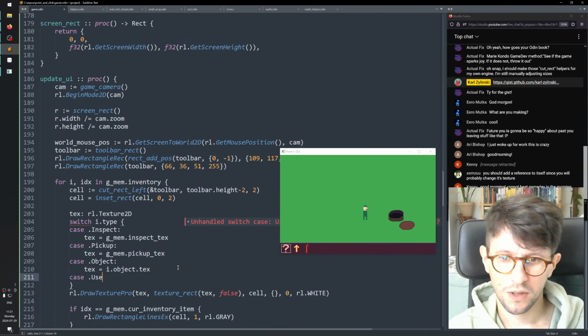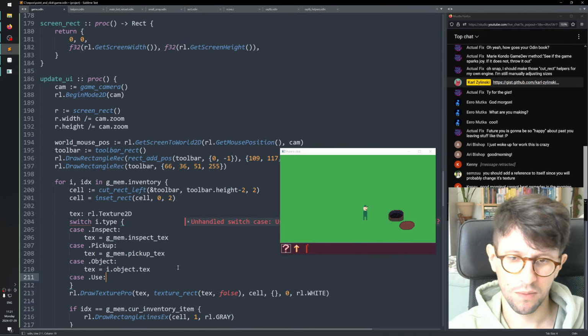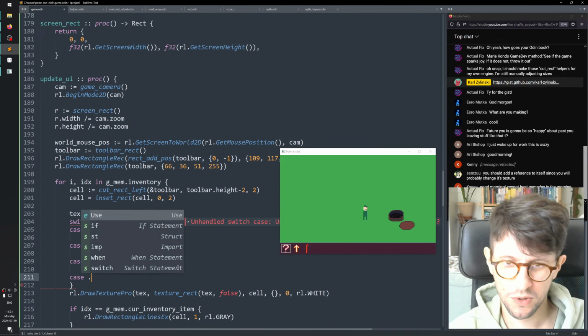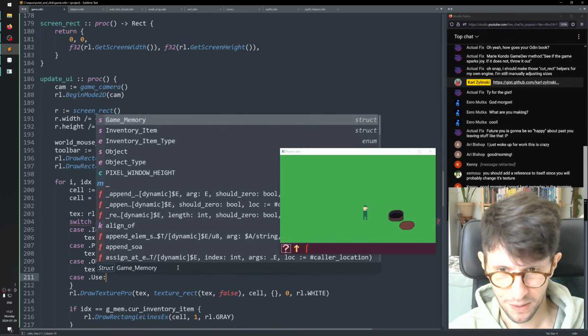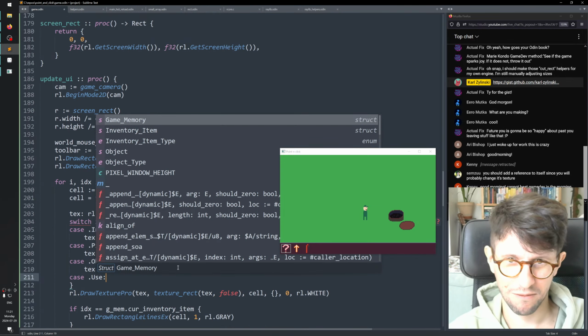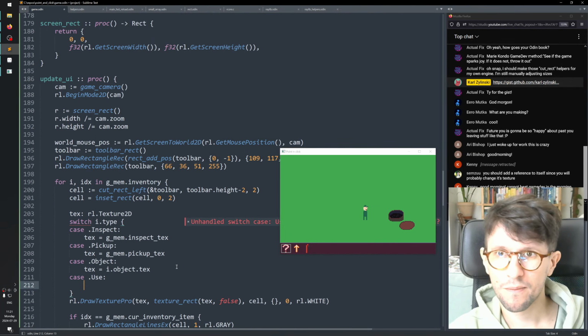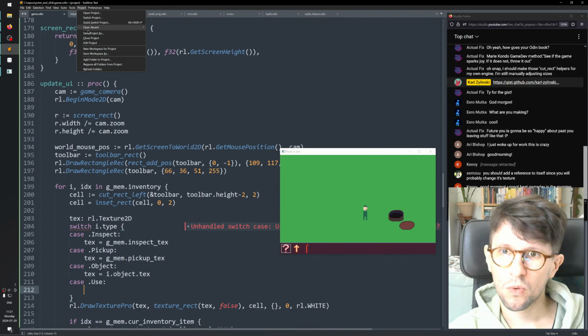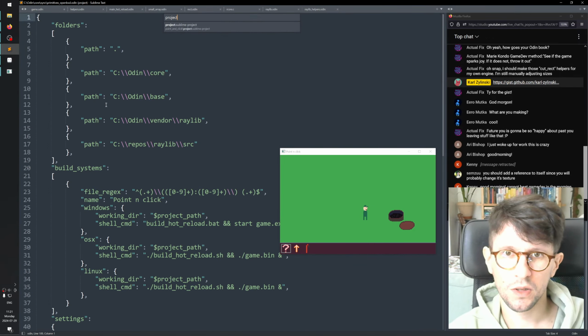So I need to configure my LSP because I obviously always do this. I type use, colon, and then I press enter to get the new line, and then it's suggesting things for me. Is it maybe that my, wait, project.